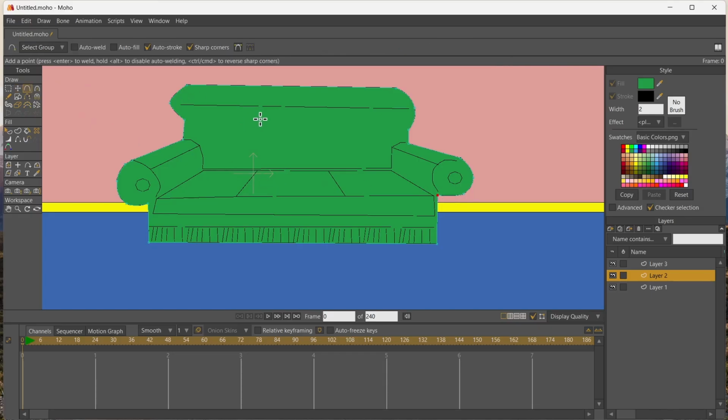I'm just drawing a quick couch here, a little background, real quick.